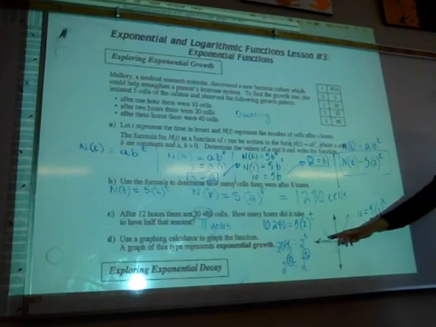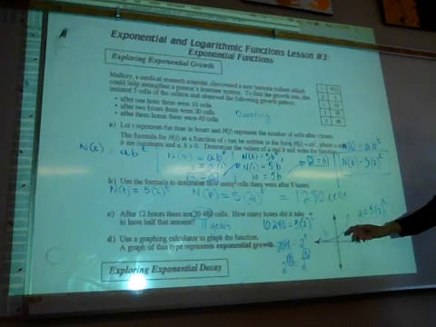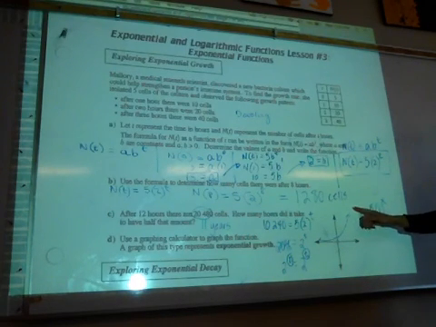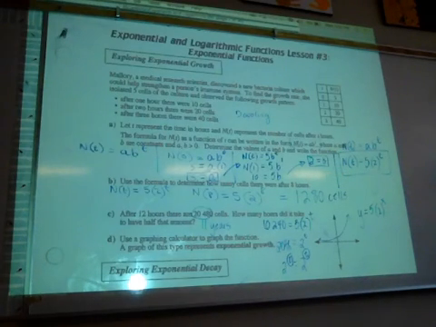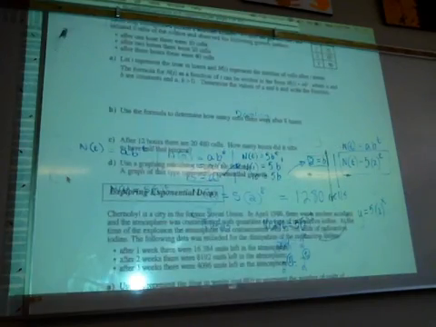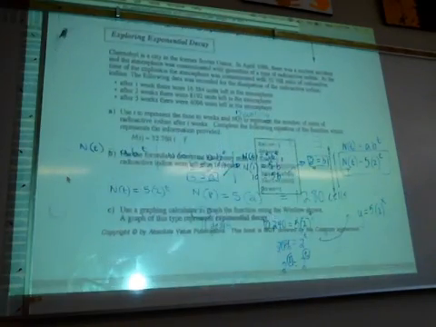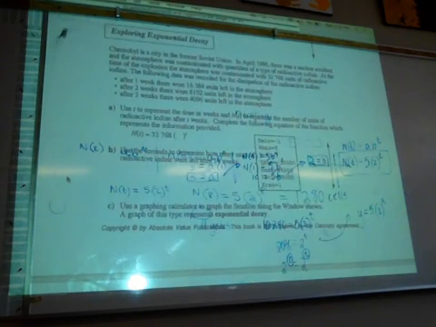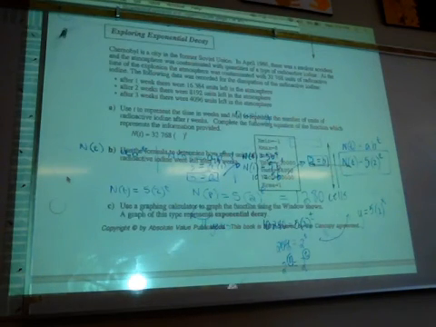So if we take a look at this graph, what is happening to the values? As we go further along the x-axis, what's happening to the y values? They're increasing. Okay, they're doubling each time, so they're exponentially growing. Hopefully you guys saw that it's called exponential growth. So if I say it's exponentially growing, that means it's a growth.